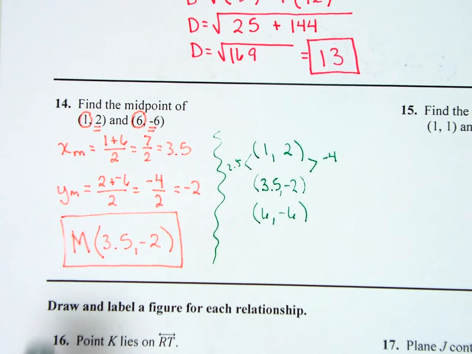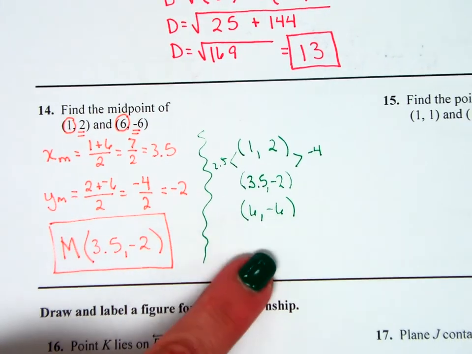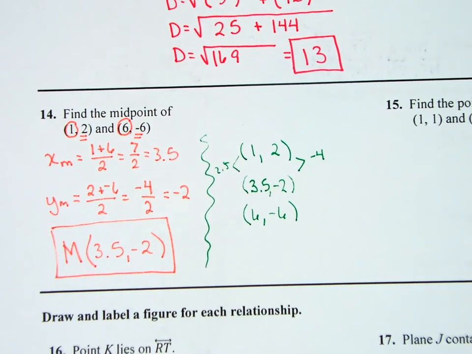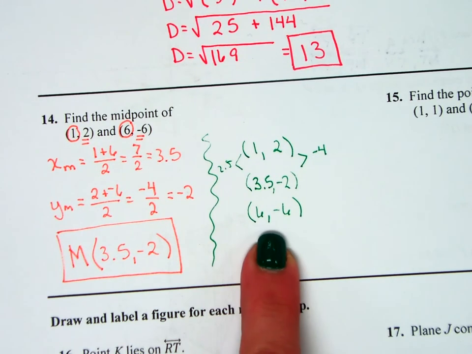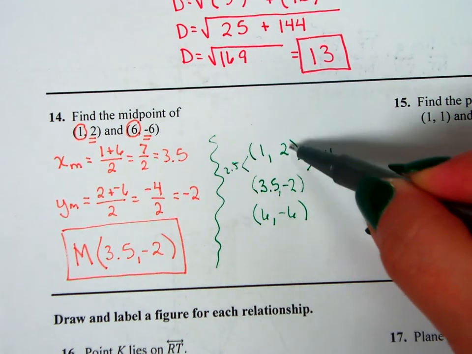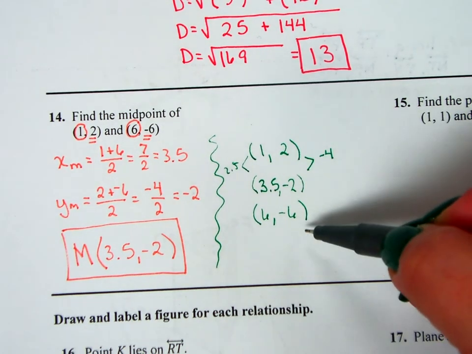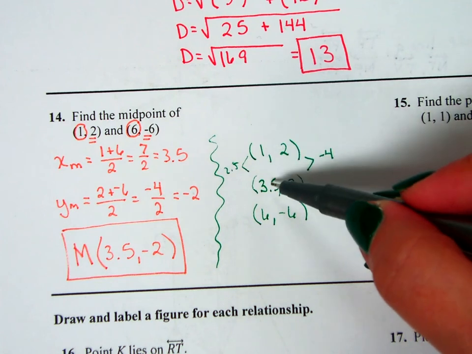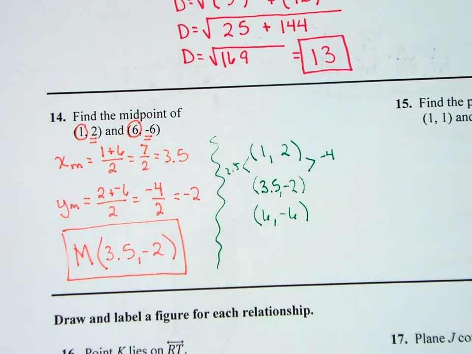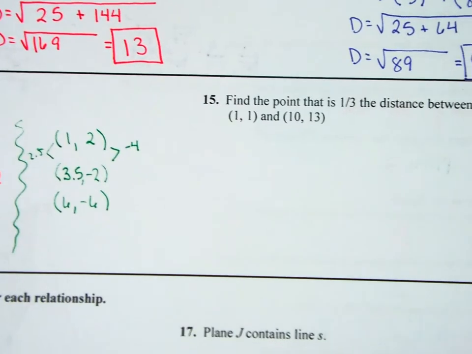So it's just another way to do the exact same thing. I think they're both pretty similar in how easy they are when you're finding the midpoint. I think this one is way easier if you're finding the other endpoint, because then you just go, oh, there's a difference of 4, so go down 4 more. There's a difference of 2.5, so go up 2.5 more. Okay? Questions on 14? All right, let's look at 15.